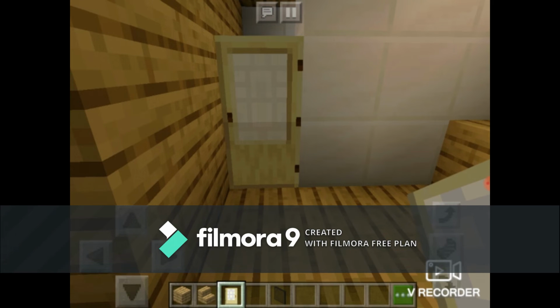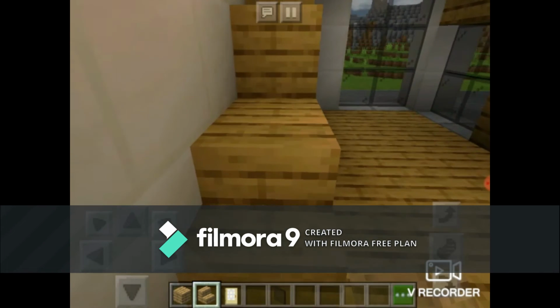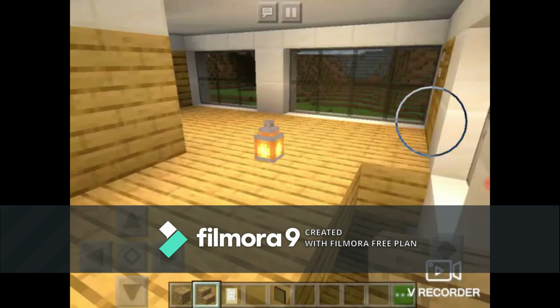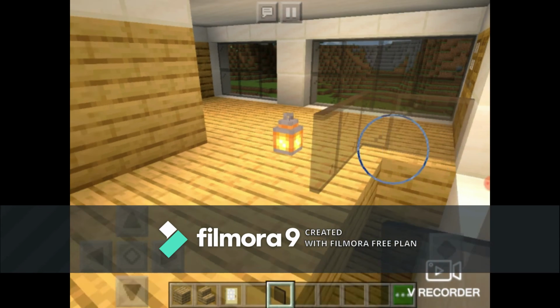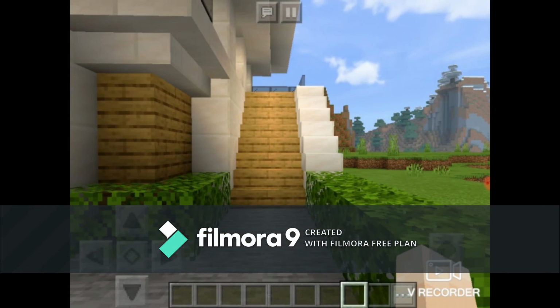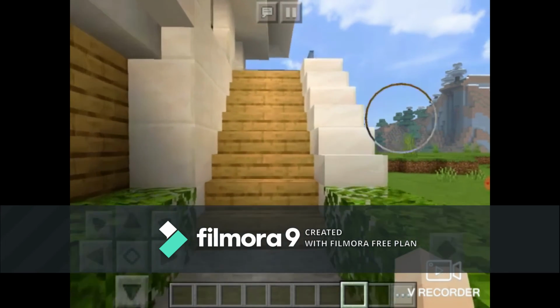Now let's add staircase along the slope wall using oak stairs. And then we can add a railing at the top using black stained glass panes. Now that the interior is all cleaned up, the furniture and decoration is all up to you guys. However, I will quickly show you how I did mine as an example.